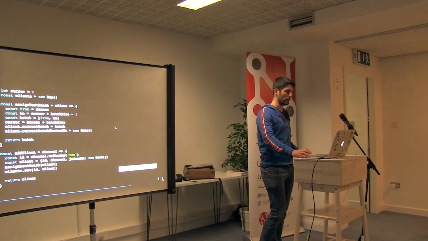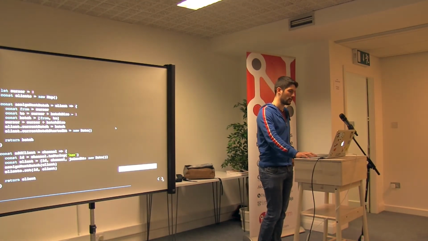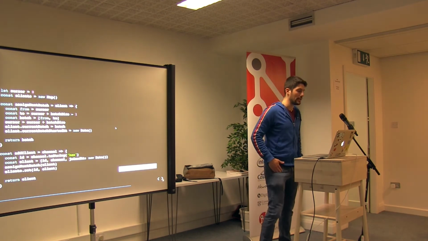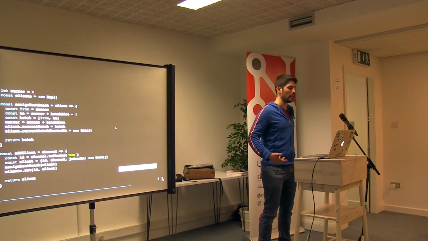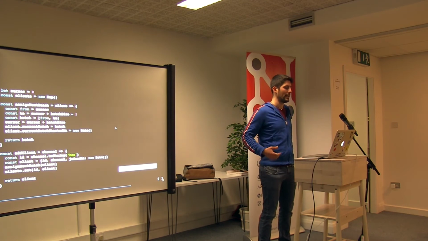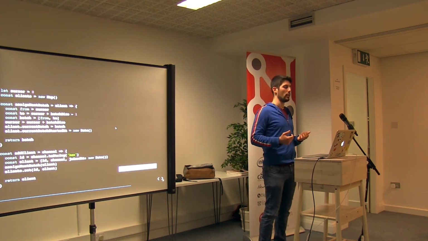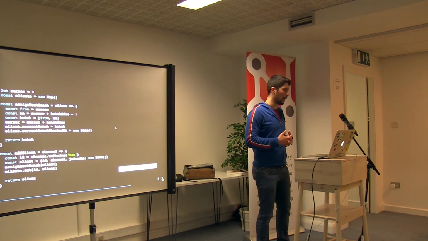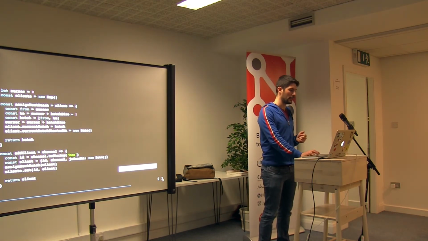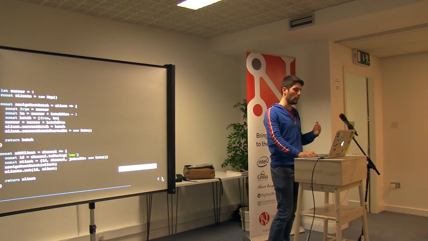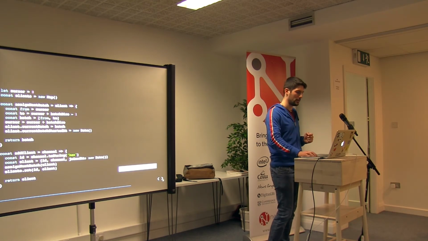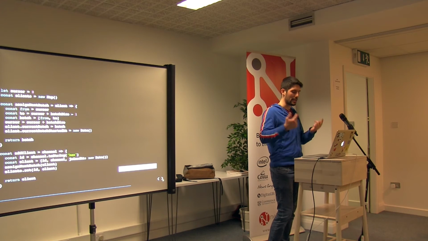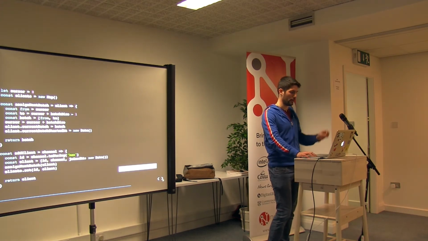So let's analyze some code. How can we build this state that I just described? In the server, we said we have to start with an initial state, which is a cursor and an empty map. Then we have two utility functions: the first one allows us to assign a batch to a client, and the second one allows us to register a new client. I'm not going to go into the details, but the idea is that you always have to increment the cursor and keep track of the state inside every single client. And the next time a client asks for something, you can move the cursor forward.